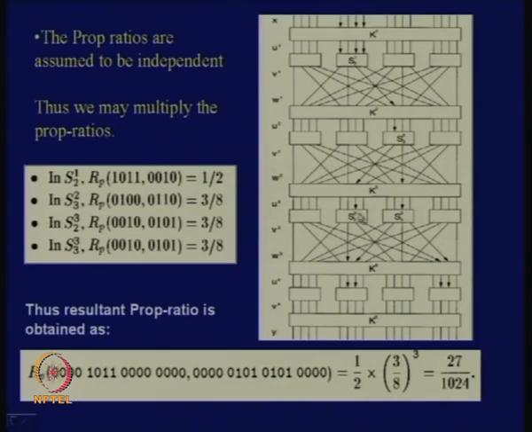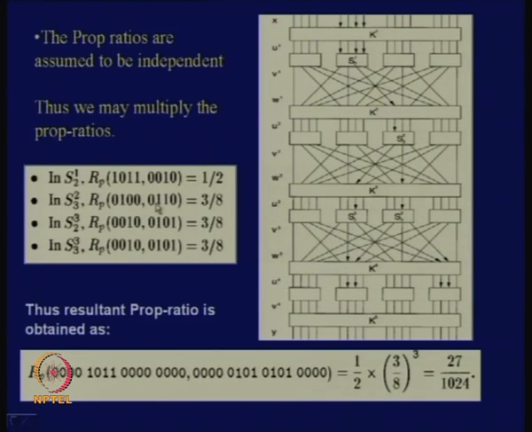Finally you see that in the final round, this S box and this S box are getting disturbed, right. So now I am interested in finding out, if I set my input differential to this value and I expect that my output differential is this value, what is the corresponding probability for that? What I do for that is very simple. I take the individual probabilities, and assuming that all of them are independent, I multiply the probabilities. So that is the broad idea.